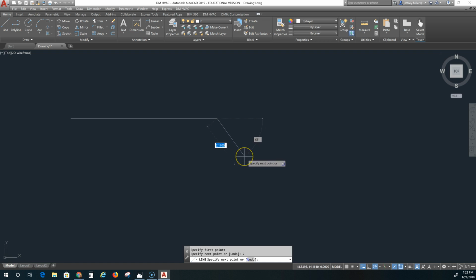And I can type in a distance as well here. Let's say I want it to be 5 units. Now, I'm not going to hit the enter button just yet. I am going to hit the tab button. The tab button will change the box from the unit box over to the angle box. And I can type in whatever angle. Let's say I want it to be 32 degrees. So I type in 32 in here. Now I can hit the enter button.